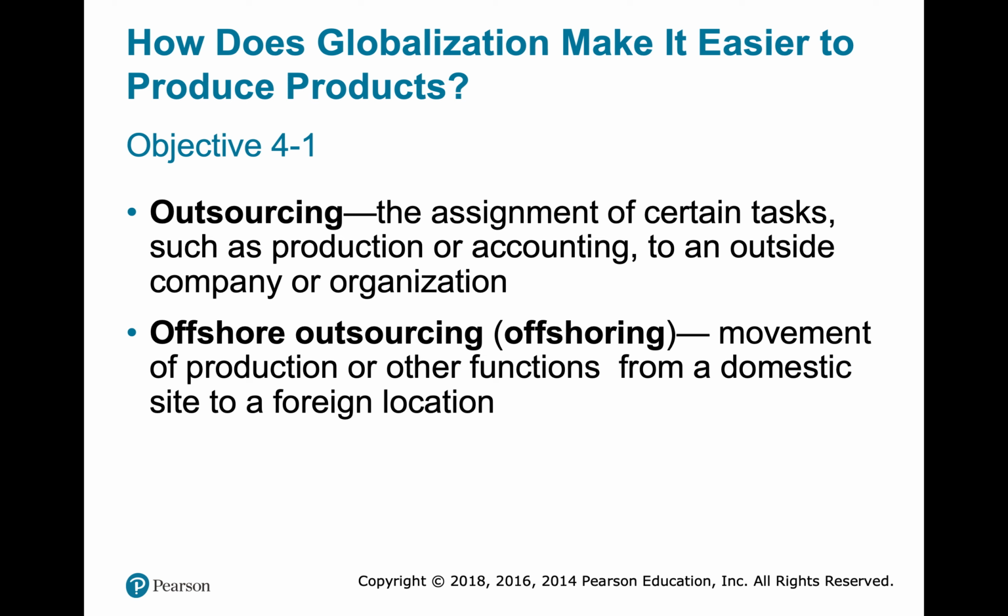It's led to these two things happening: outsourcing, which can happen inside and outside of the United States. So if we stick with our Ford example, Ford doesn't have to outsource to another country to be considered outsourcing. They can outsource to an accounting firm domestically. But offshoring actually involves moving an entity or a function to another country, and that more often than not happens when there is free trade and there is no restriction to trade. Okay, and we'll talk a little bit more about what I mean by restrictions to trade in a little bit.